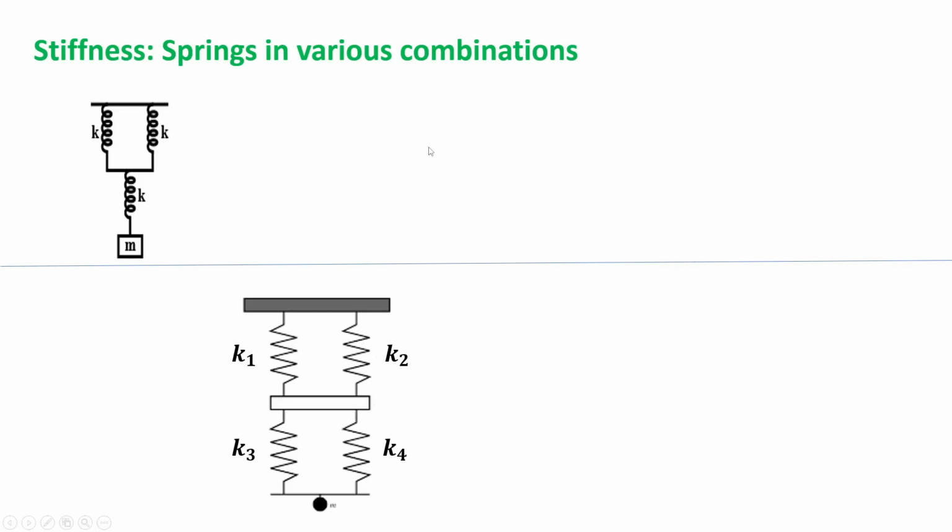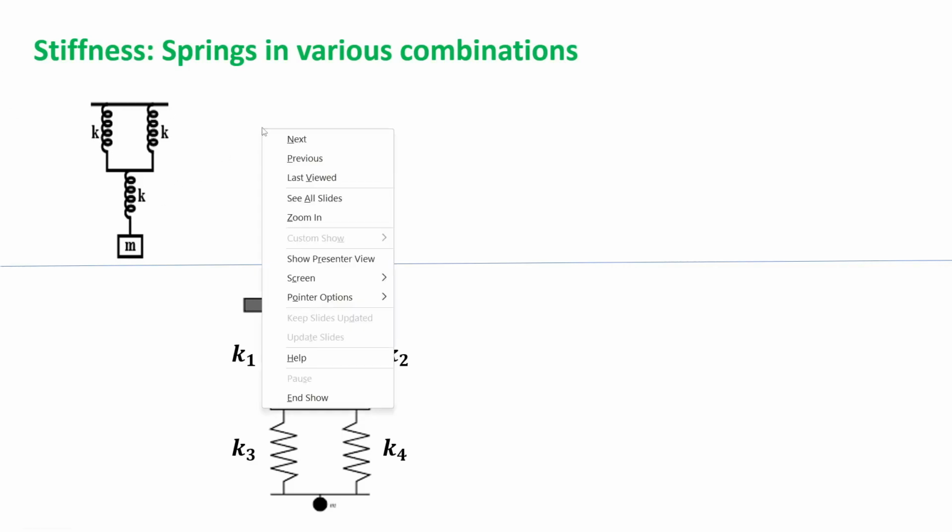Now we have considered the basic two cases, springs in series and springs in parallel. But in real practice there will be combinations of these two in different patterns, so let us see how to tackle those cases. In the first figure we have taken two springs in series, along with another spring. In this slide, we are looking at finding the equivalent spring constant for complex systems consisting of springs in series and springs in parallel.